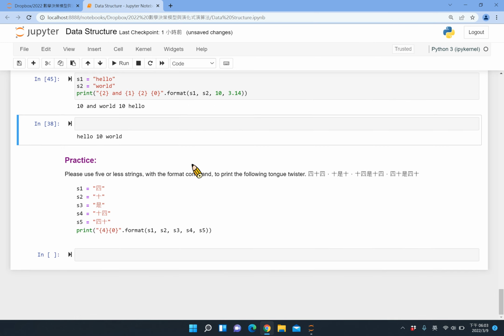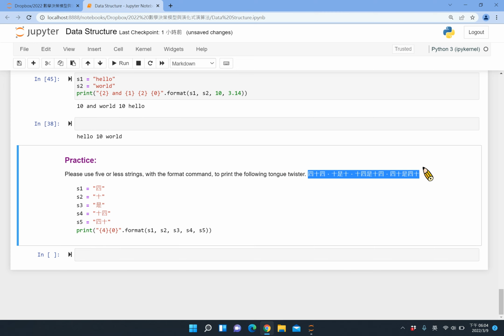You can practice it, or you can consider doing the practice I assign to you. In Chinese, we also have a tongue twister. Okay, I guess most of you are learning Chinese. So in Chinese, this tongue twister is 四十四十四十十四四十四四十四四十. My pronunciation is not good, but anyway, even if you don't know how to pronounce it, you can see there are different components, different words.